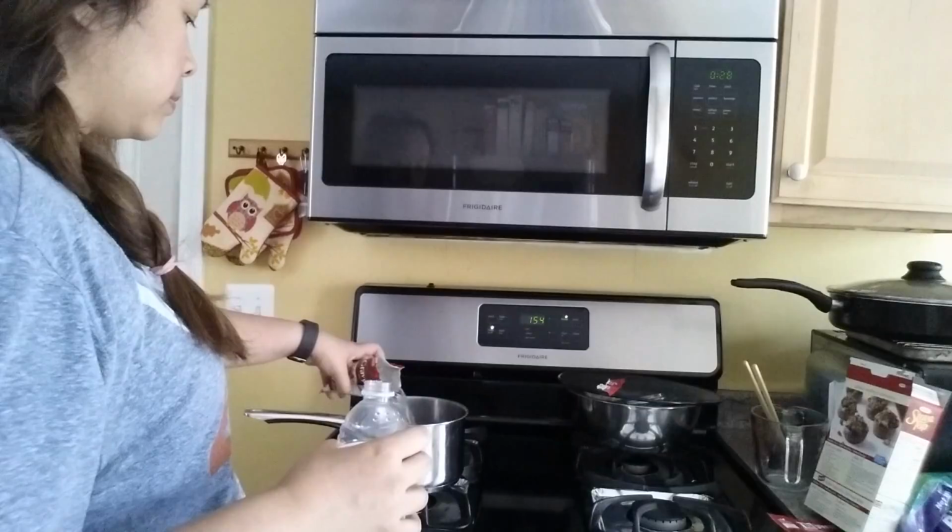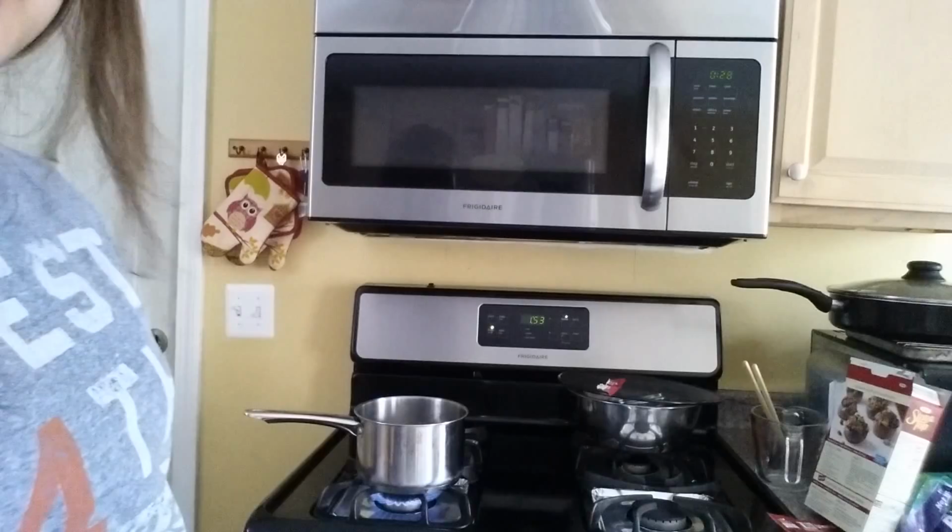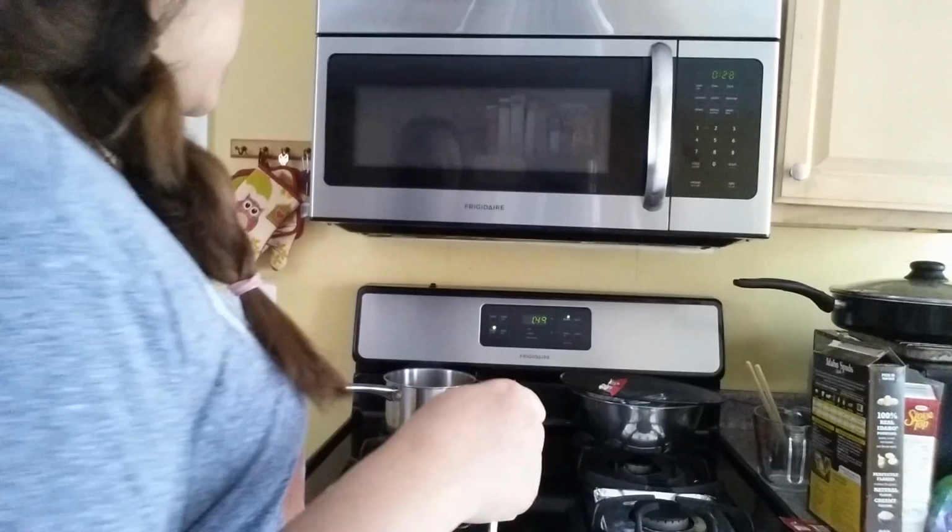Alright, so I'll put this on low and then just continue stirring it until it gets thick, and then I'll set it aside, and then we'll make the mashed potato. Alright everyone, so I actually just took the gravy right off the heat and I set it aside.